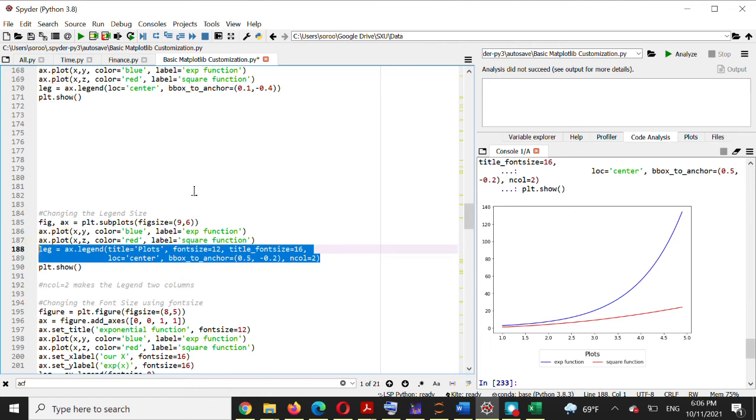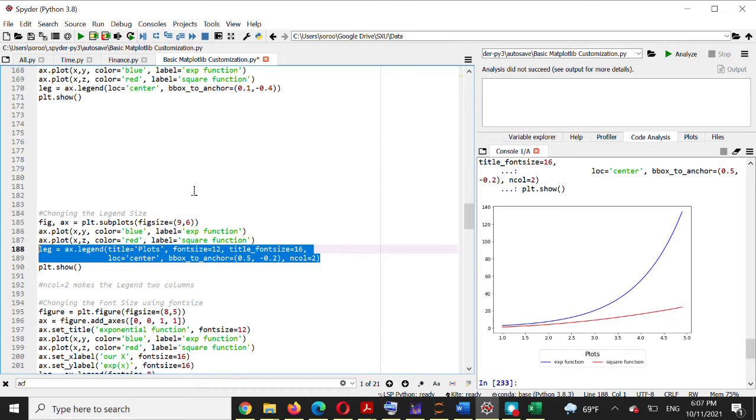leg equals ax.legend. So here our legend has a title. The title of the legend is plots, and the font size is going to be 12, so it's the font size for the legend.